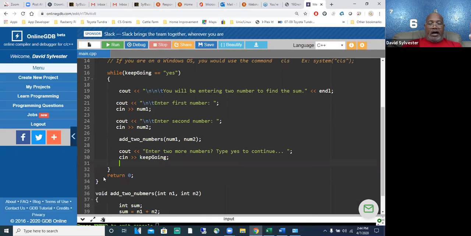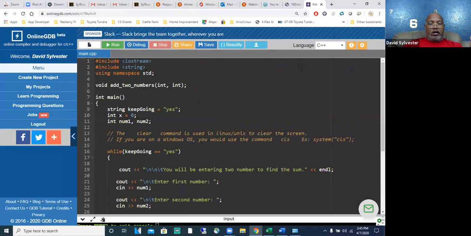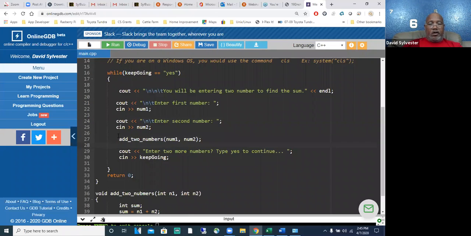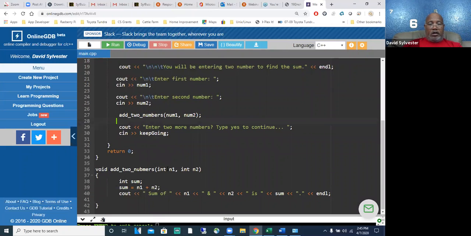So what happens is now what? The process of adding two numbers is in a function. I could have a process to multiply two numbers. That could be in a function. So you see how we can take all the code out, and in that while loop, it just got the actual functions. So that's what it's talking about. So let's run this. I think I have everything. Okay, I got my prototype, my call, and then here's my definition. All right? So let's run this.